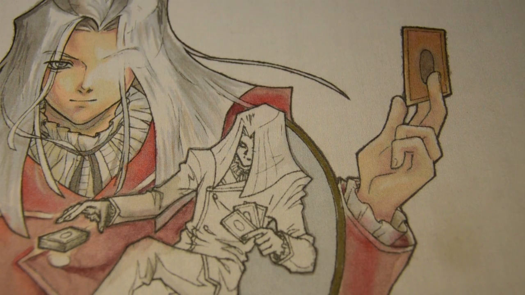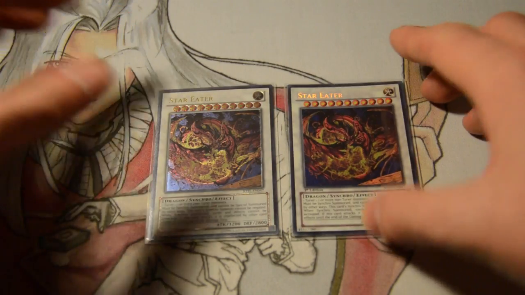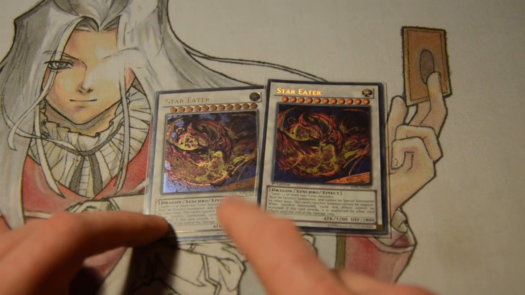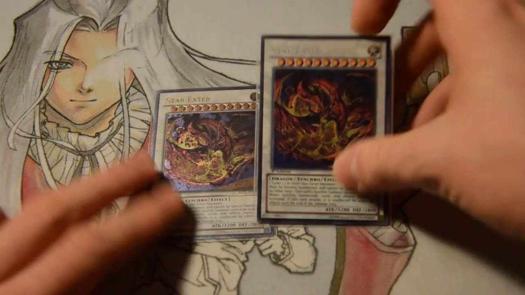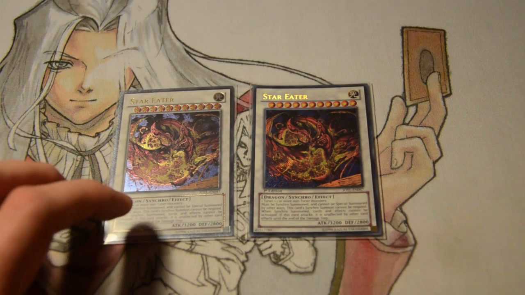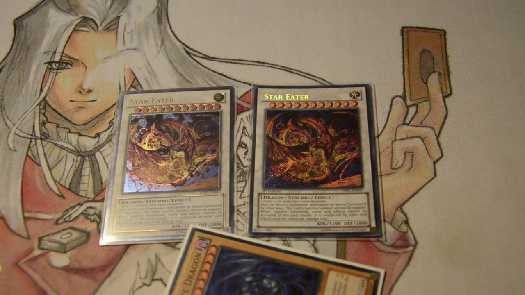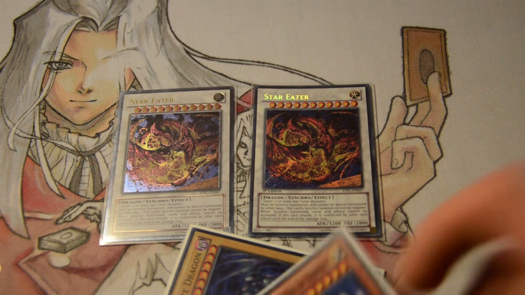And then finally, we have the Synchros. We have 2 Star Eater. Now, Star Eater, I know, mismatch rarity. Shoot me. I do want more ultis. Star Eater at 2 is just good. This is basically for your Labrador plays. This and any level 5.